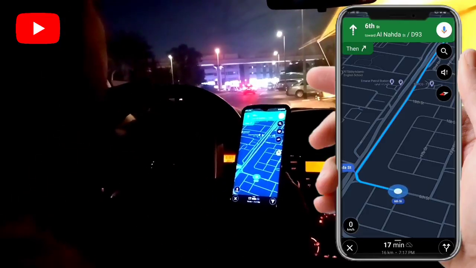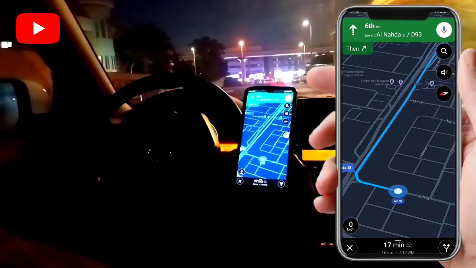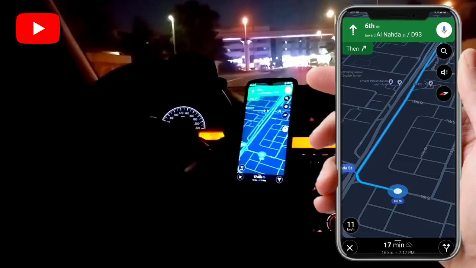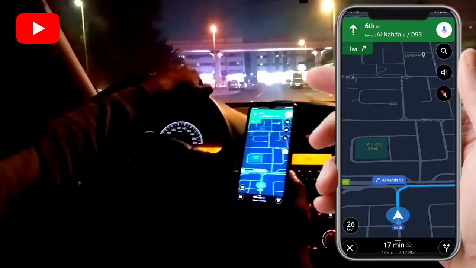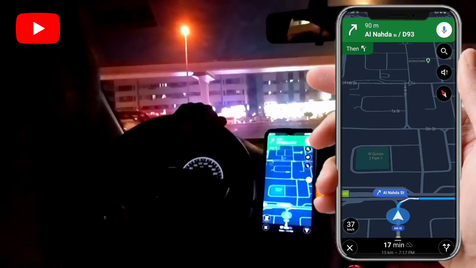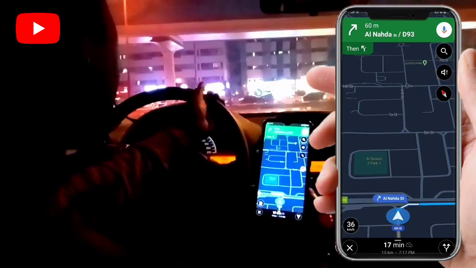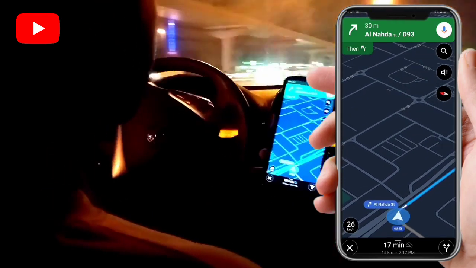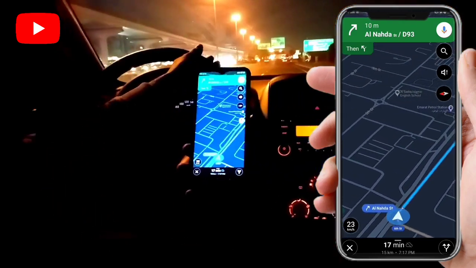So let's get started. So here you can see it's moving. You can see here. This one will work without data, without Wi-Fi. You can use it.